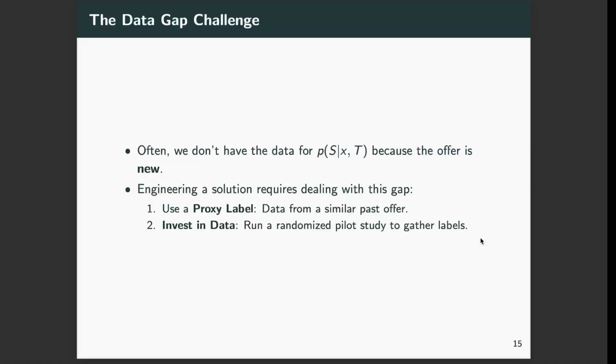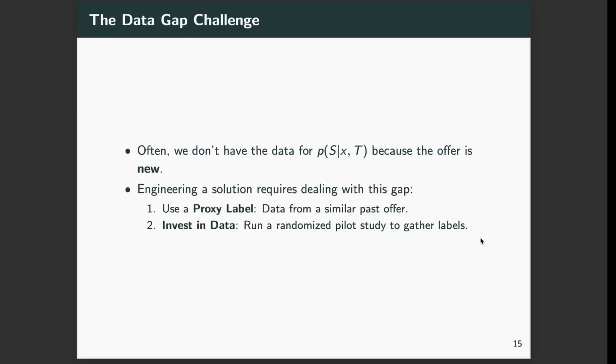As an analytical engineer, you have two main strategies for dealing with this data gap. The first strategy is to use a proxy label. This means finding a related, older data set that is similar enough to stand in for the data you do not have. Perhaps your company ran a different retention offer 2 years ago, a different discount, or a different product upgrade, and you have historical data from that campaign. If the customer behavior in response to that old offer is likely to be similar to their behavior in response to the new offer, you can use that old data as an imperfect but usable proxy. You should always be transparent about this approximation and acknowledge its limitations.